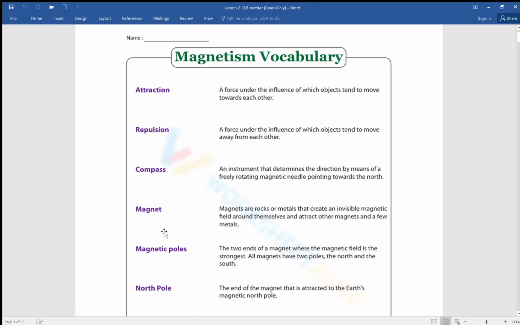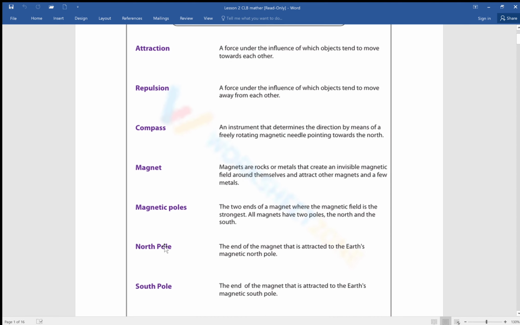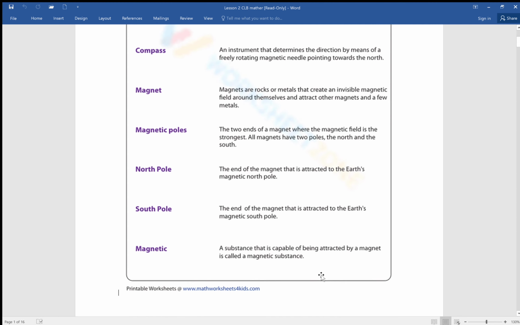What about magnetic poles? Well, these are two ends of the magnet, and these are where the magnetic field is the strongest. So you put a metal item on either of these poles, its attraction distance is the most, the furthest, because it is the strongest at that point. The North and the South Pole, self-explanatory, or you can just search it. But I'll let you guys have like 3 seconds to get this information. You can always stop the video though. Okay, that was 4 seconds, but okay.